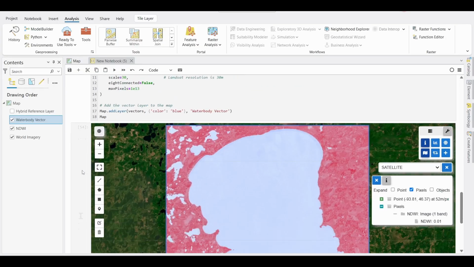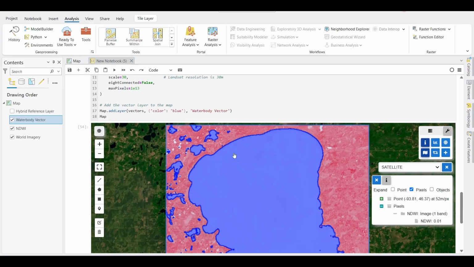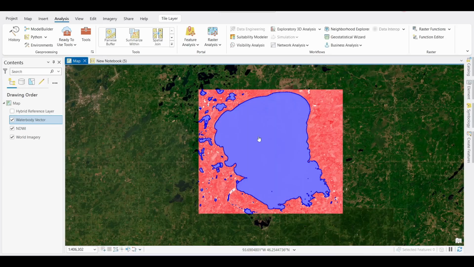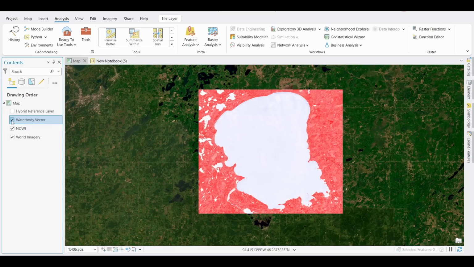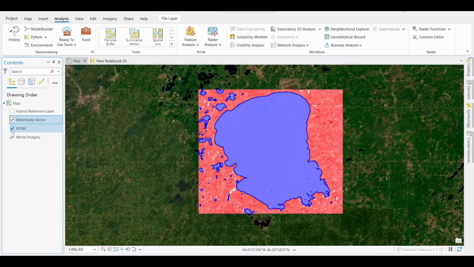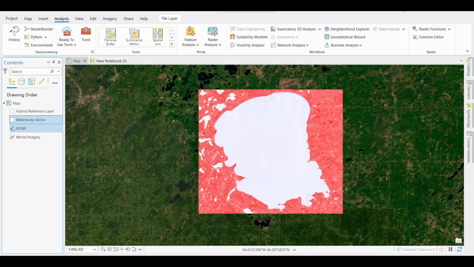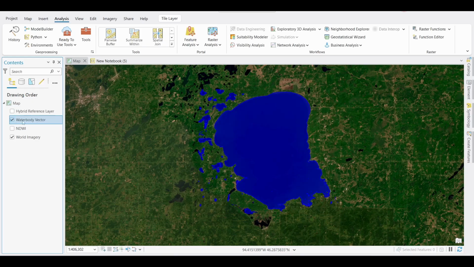When GMap adds these layers in our map, it also adds the same layer in the map. Now you can see that we already have the water layer as a vector file.